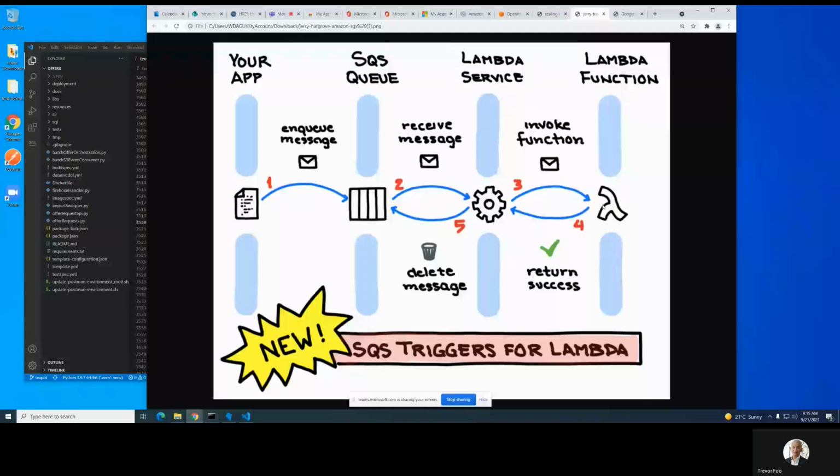If it fails, it will release the message and try again. It will try that 6 times to make sure that it's going to run successfully. I'll cover off why this was set to 6 in a moment.